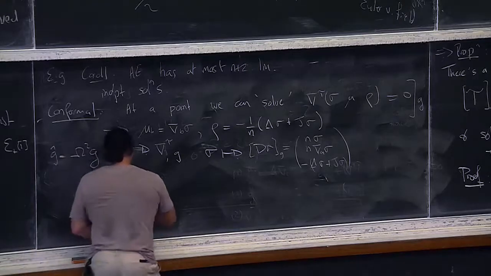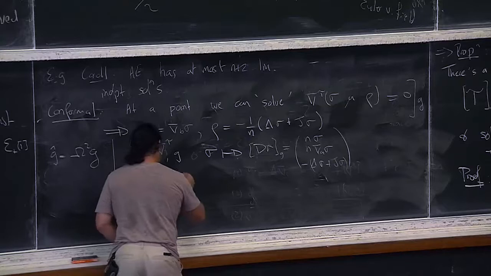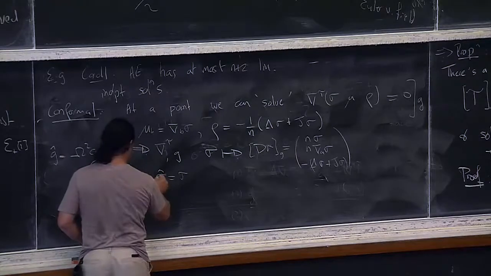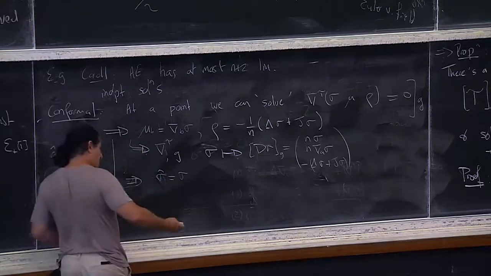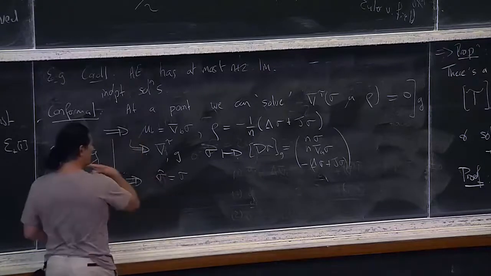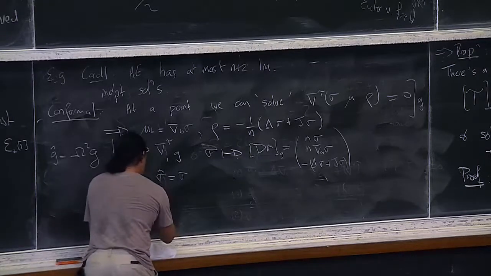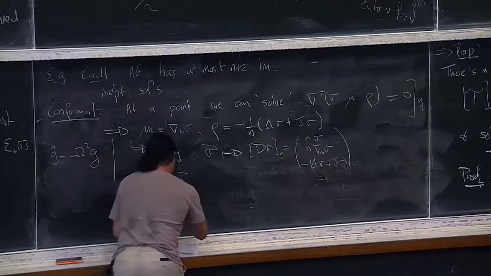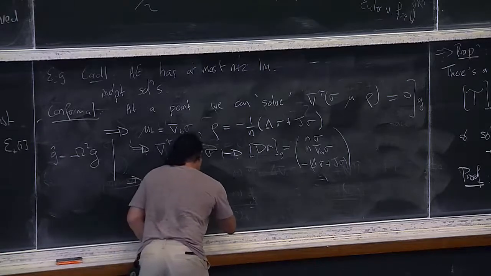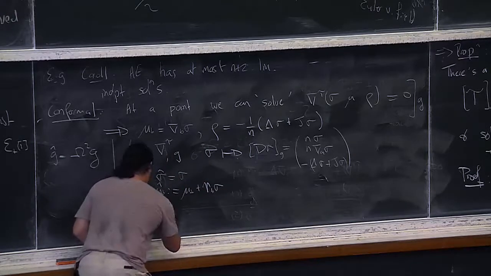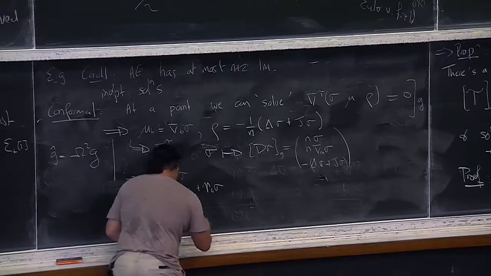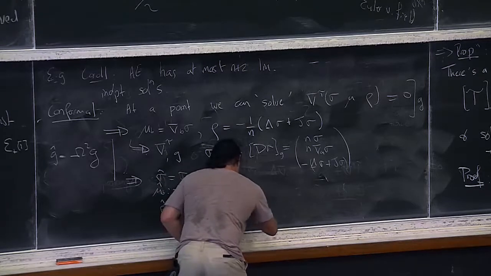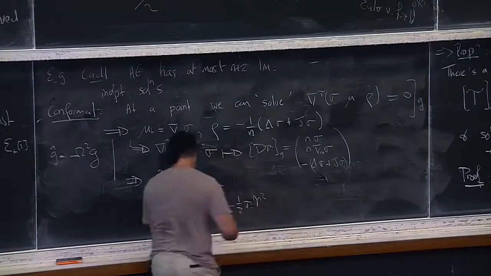So this implies that sigma hat, which is a density of weight 1, should in the new metric just be itself again, because that's the thing we're trying to solve in the equation. Then mu b hatted, the one calculated in the new metric, is going to be the old mu b plus epsilon b times sigma. And the new rho hat is going to be the old rho minus epsilon b mu b minus a half sigma epsilon squared.